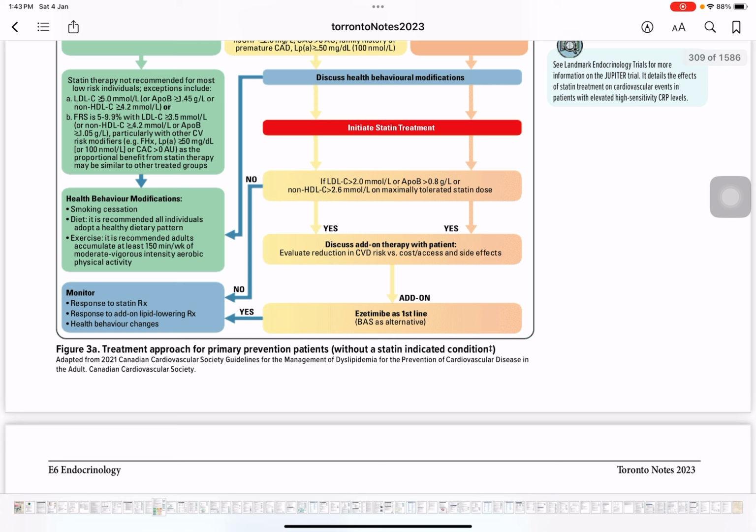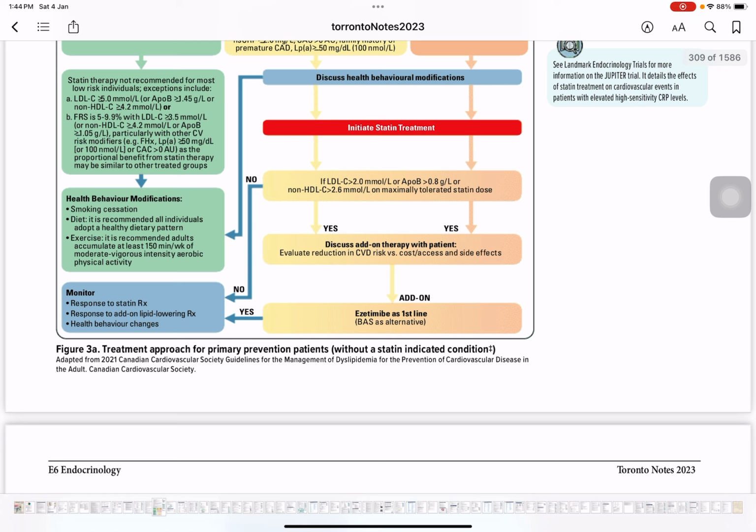So once you've started a patient, let's say an intermediate or high risk patient, on statin treatment, you have started him on 10 milligram, then you will reassess him in 3 months and see if his cholesterol is going down. It should go down by 50% or it should come to less than, let's say, 2 millimoles. If that's not the case, then you have to upgrade to the maximally tolerated statin dose, a high dose. If after giving a high dose the cholesterol is not going down, then you have to consider add-on therapy.